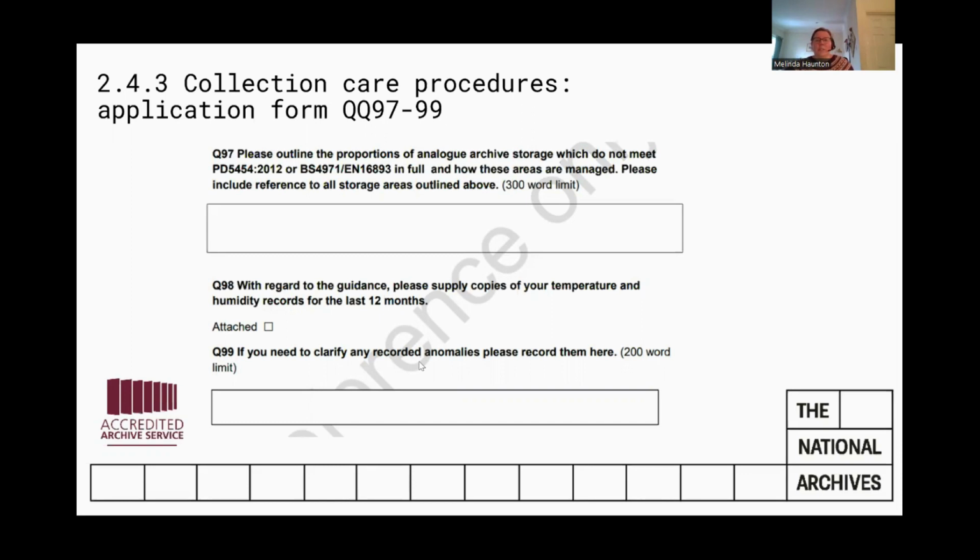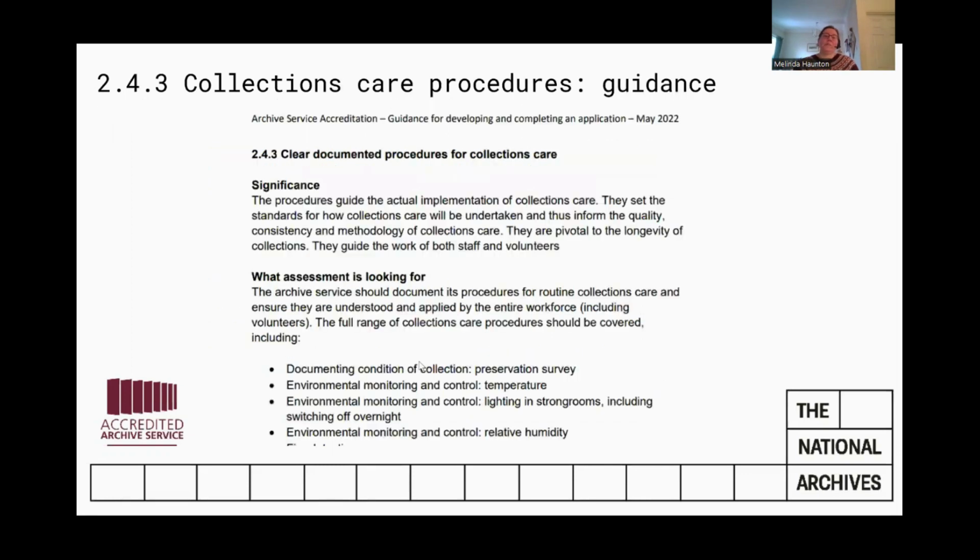Did someone go on holiday? Did the data loggers not download? Is that blip because of a calibration problem? Whatever it is that made for the wonderful zigs, zags, and gaps that we do quite often see in environmental monitoring. And the underlying question of that is, of course, how well do you understand the data that you've got?